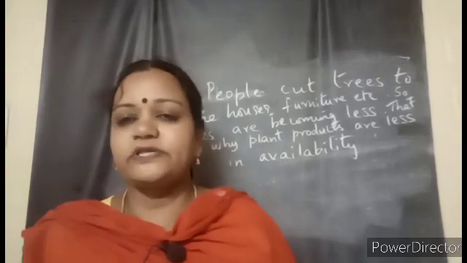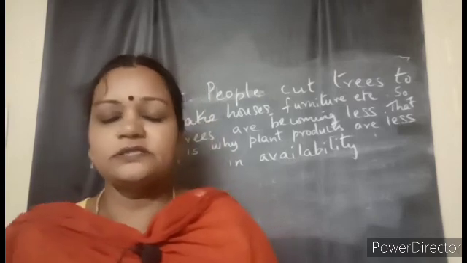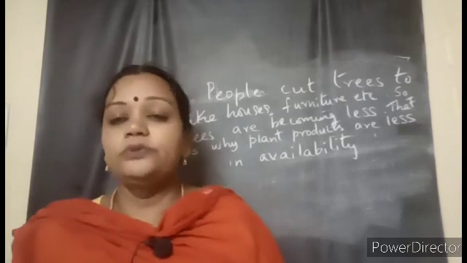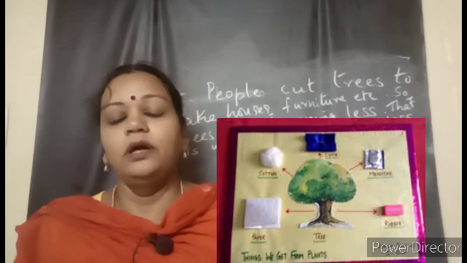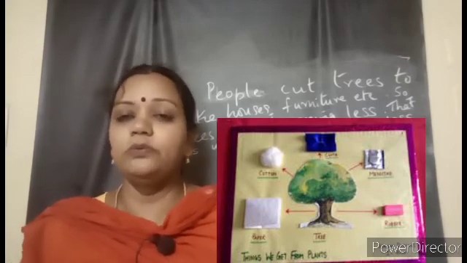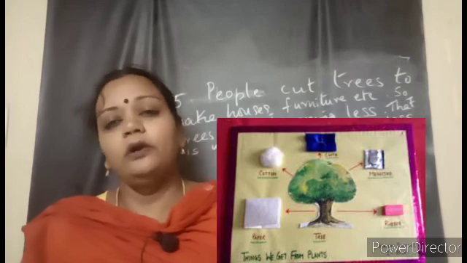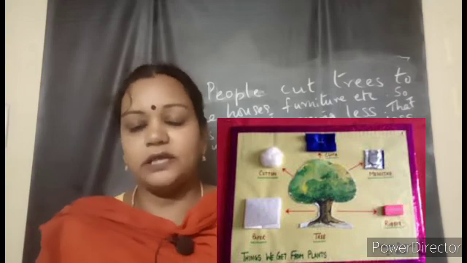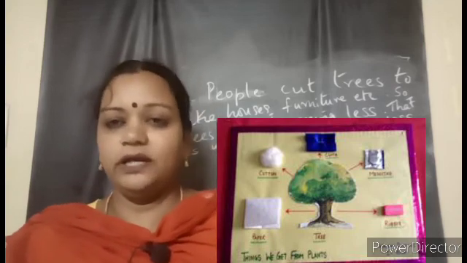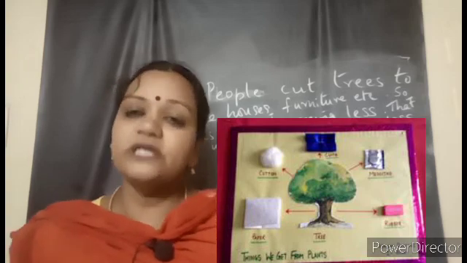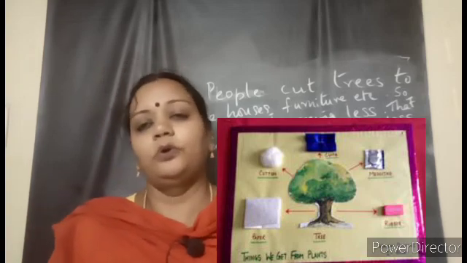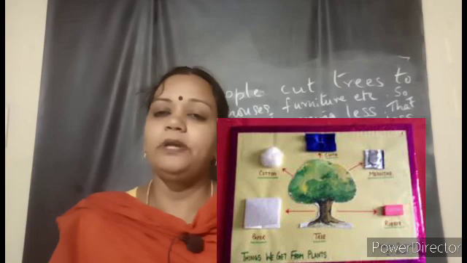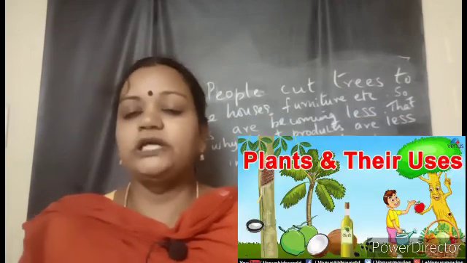So like this, complete first the other uses of plants. That is today's topic. You read the lesson, observe the pictures, and understand what all their uses are. Then you take out your workbook with the hints whatever I gave. Try to give your own answers. You can draw one big tree and write the different things we are getting from the plants, and try to give two examples for each category. Bamboo I said for paper, you can find out which other trees are used for making paper also. Like that, try some other things of the same topic and complete the worksheet.